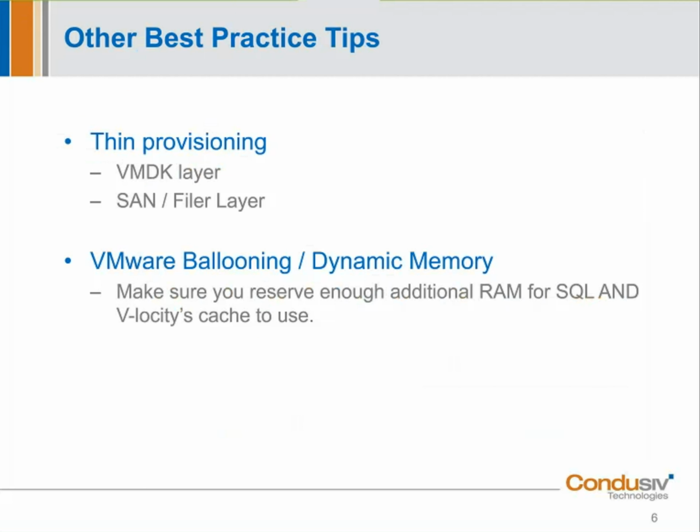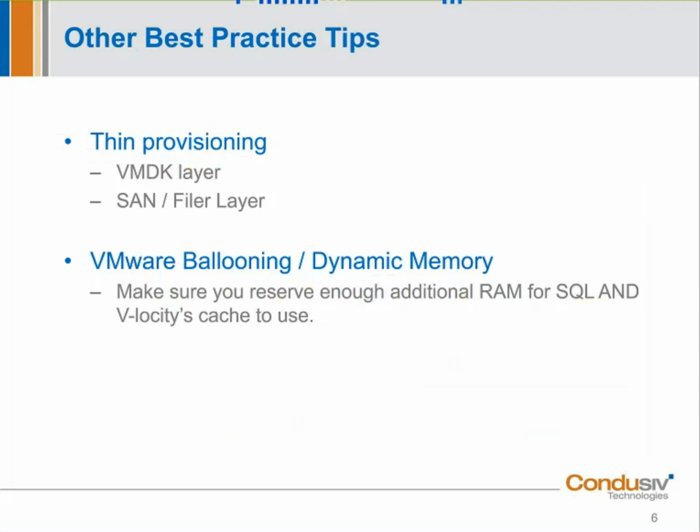So if you're using thin provisioned storage, V-locity can also help you reclaim space. So if you're using, for example, thin provisioned VMDK files, it can automatically zero out free space so you don't have to wait for hours for an sdelete pass to complete. If you're thin provisioning down at the storage layer, it can also send SCSI unmap commands down to the storage controller to notify it of blocks that are no longer needed.